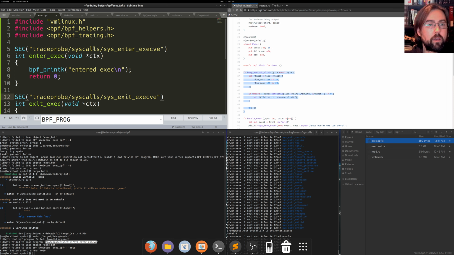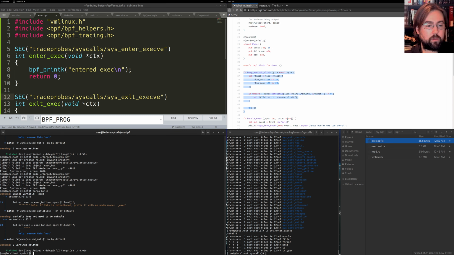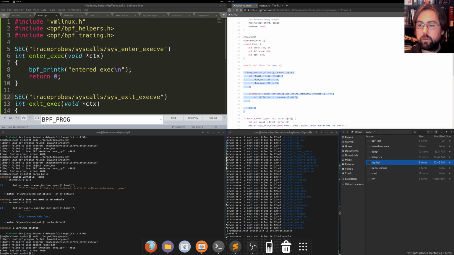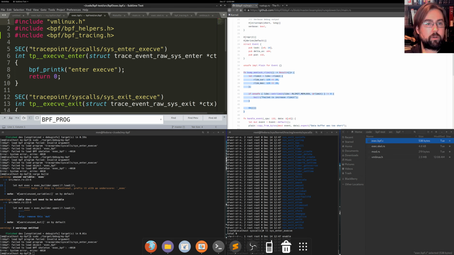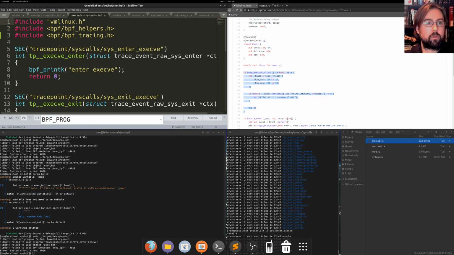Exec VE, yes. Syscalls, trace probe. Is it trace probe S? What did I call it before? Trace point, syscalls, sysenter, exec VE. Trace point.